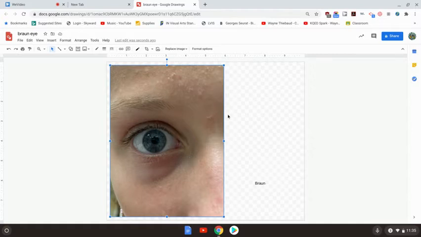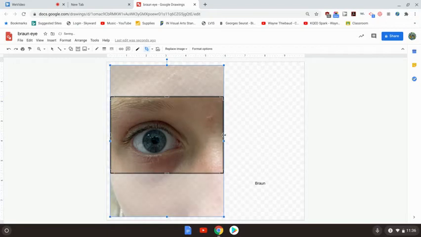We need to make sure that our photo for this particular assignment is 5 inches by 4 inches. If you do not see your ruler, go ahead and hit View, Show Ruler, and then the rulers will pop up. Since I want it to be 5 inches by 4 inches, I need to crop it first. I have a lot of area in this photograph that I don't need, so I'm going to hit the crop. I'm going to pull the black tabs and slide the bars to where I think would be a better spot around my image.